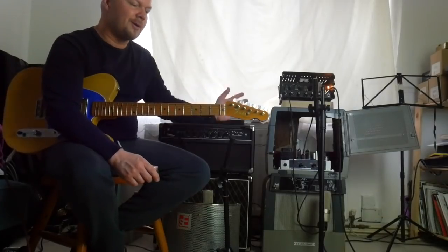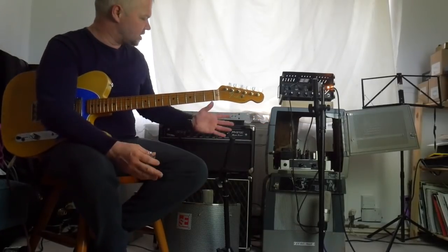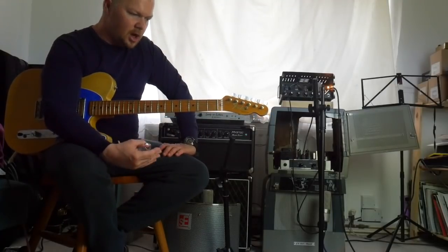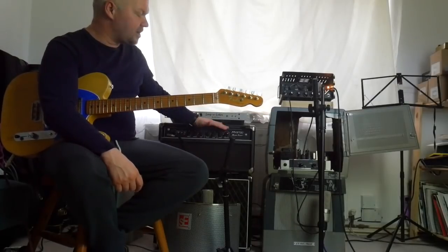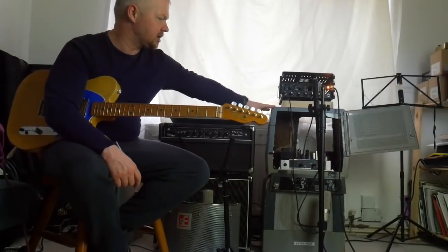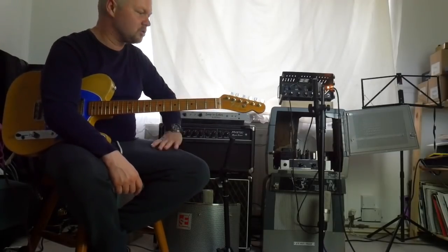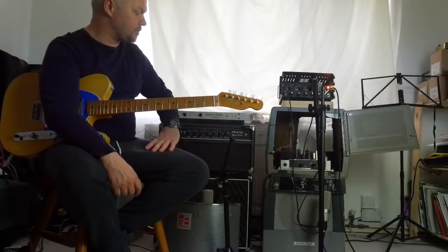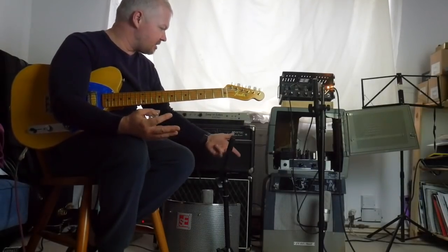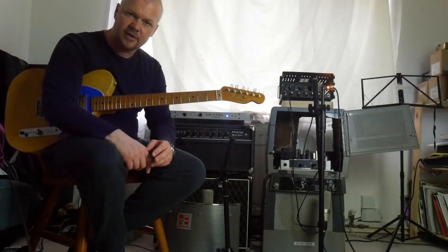Now you might want to get that out of one amp, and if you do go the one amp route, then you're going to need an effects pedal to change, unless the Dumble amps actually have two channels. But generally, I try to use this setup because if one amp fails, you've got the other amp, and you're really focusing this amp for the clean, and this amp for the best overdrive tone you can get. So they're not trying to fight each other, they're just doing their own jobs. I don't really intend to hook them up in stereo, but live you've got the option that if an amp goes down, I can just use the other one. So there are advantages to having this sort of setup.